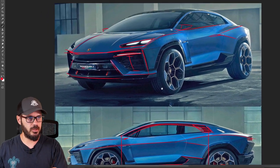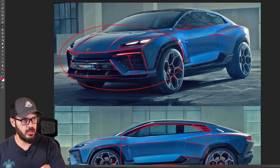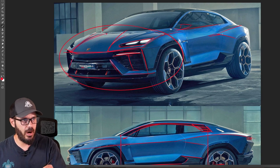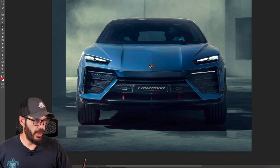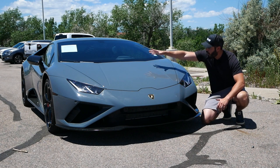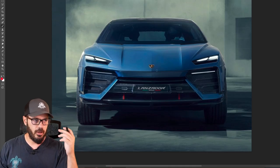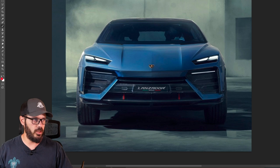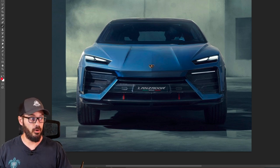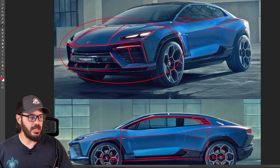There is one thing I want to talk about in the front — these lines here. Typical Lamborghini DNA is to have these lines in the hood go from wide at the bottom to more angled or narrow up top, but now they go straight up. If you look at pretty much any modern Lamborghini, they have the lines going from here and then cutting in at an angle. So that's exactly what I wanted to do with this design — I think it would add a little bit more of the traditional Lamborghini DNA and also add more dynamic feeling to the hood itself. I did that change right here, so you can see the before and after. I think that just looks more Lamborghini.